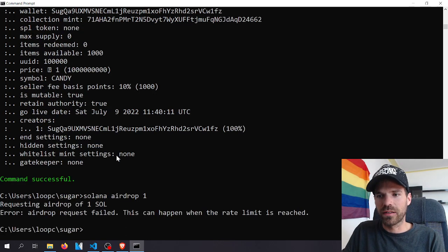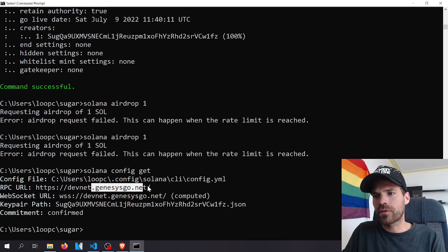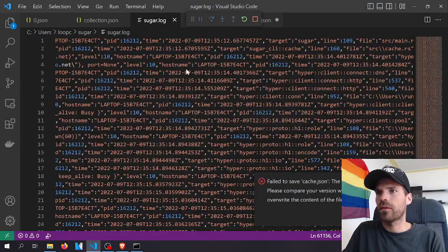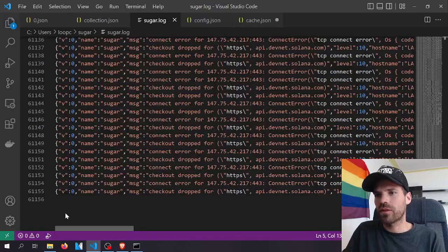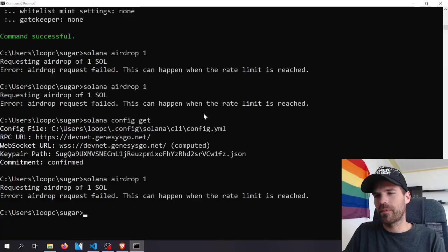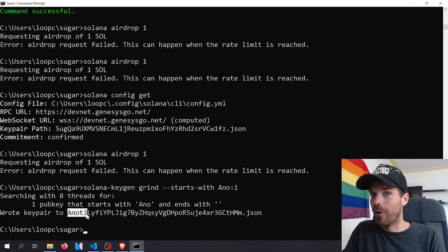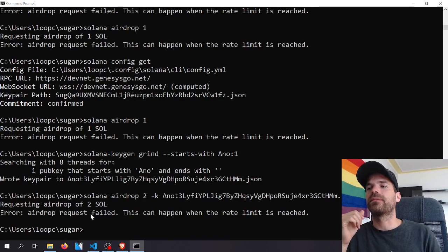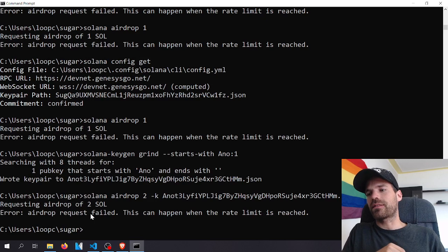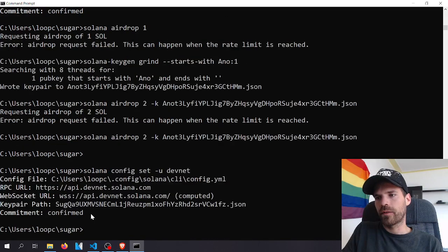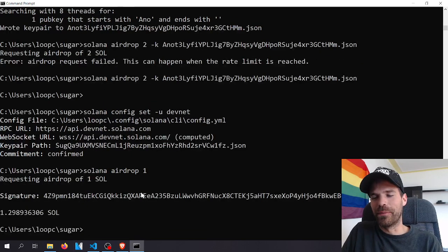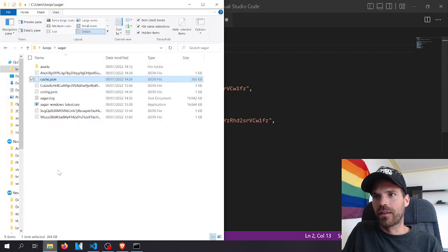And I'm rate limited again? I thought I'm on Genesis Go and they don't rate limit me. Or I'm rate limited for airdrops? That also doesn't make any sense. Oh, wow. Yeah, that looks like a lot of connection attempts. But I'm rate limited by IP, right? If I had another wallet. God damn it! I cannot work like this. Let's go back to the normal public endpoint. Just Genesis Go rate limited me. I don't know what I did to them. Wait, yes, I do know. Hold on. I do know.